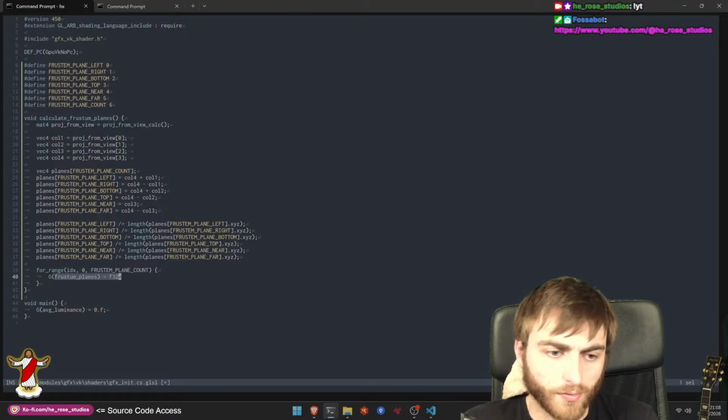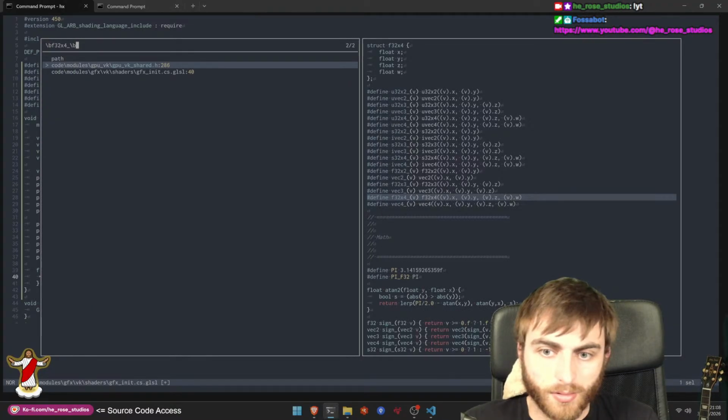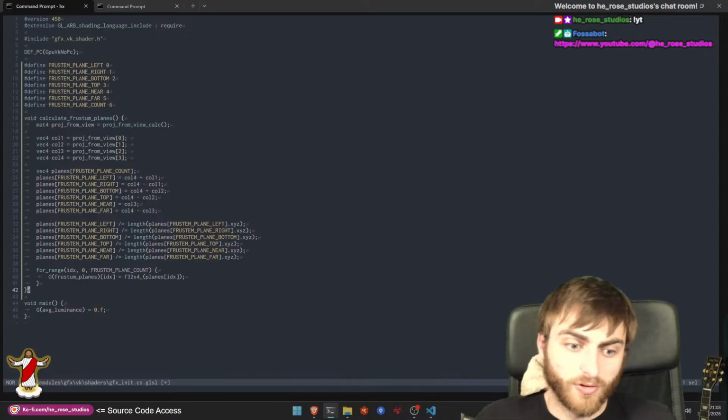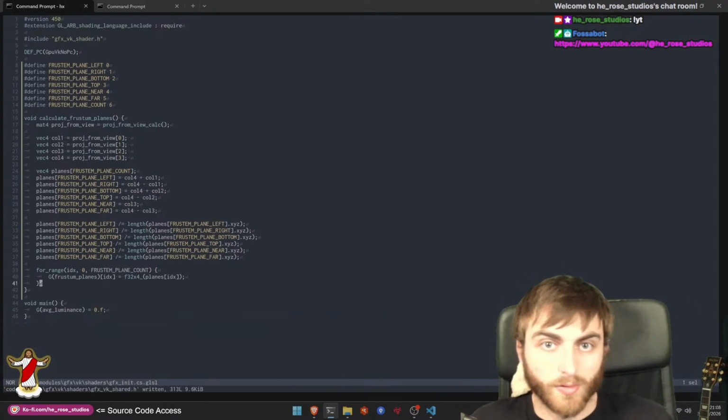So we want to do that sort of conversion. Code, I think that's it. Yep. Of planes. Index. Cool. Right, so that should set everything up. Those planes in the global variables.